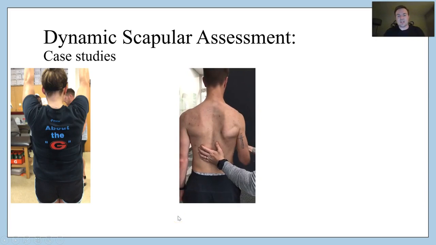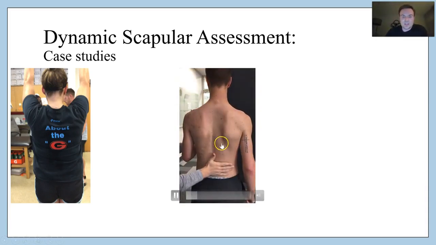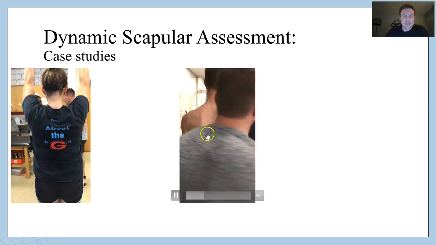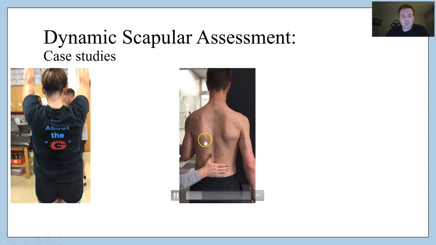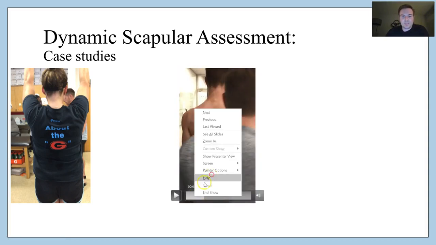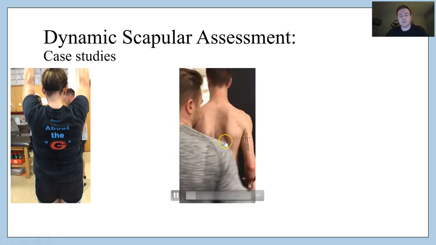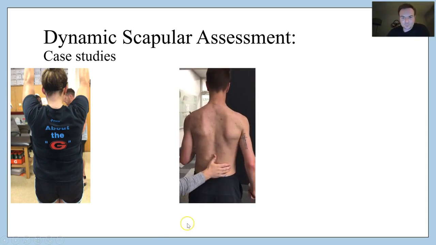So what I'm doing is resisting external rotation here. You can see that scapula flips up. That's called a flip sign. That's an indication of periscapular weakness. The left side doesn't do it as much. Actually, if we go back, you can see he can hold that pretty well. He doesn't get that hyperangulation. Let's see here. See how he gets that little hyperangulation there of his inferior angle of scapula? Not so much on the left.